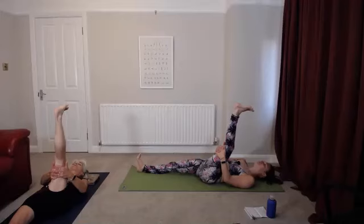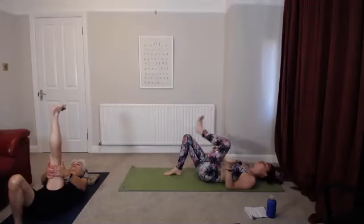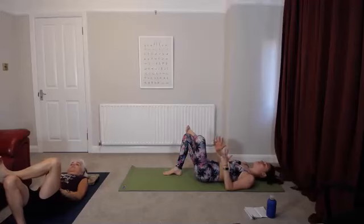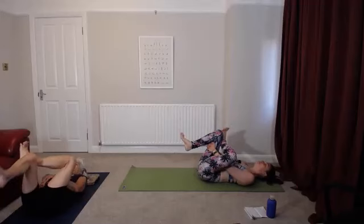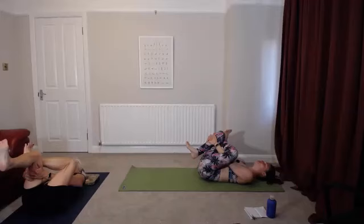Well done. Gently start to bend your right knee, bringing the sole of your right foot to the floor, and then cross the left ankle over the right thigh to create this single pigeon shape through the legs, almost like a figure four shape. If the hips are super tight this morning, you can stay here, but if you wish to come deeper, bring the legs towards you, interlacing the hands behind the back of the right thigh, maybe even over the top of the right shin if you can.